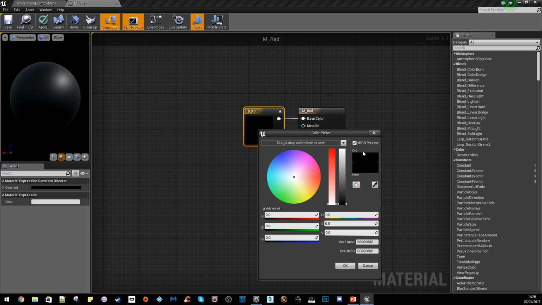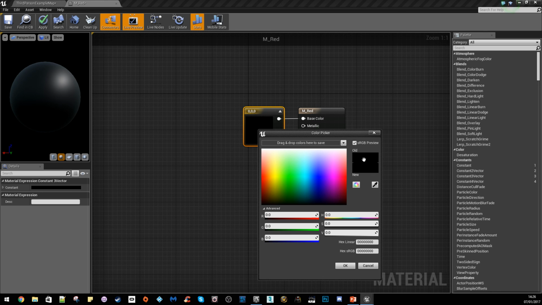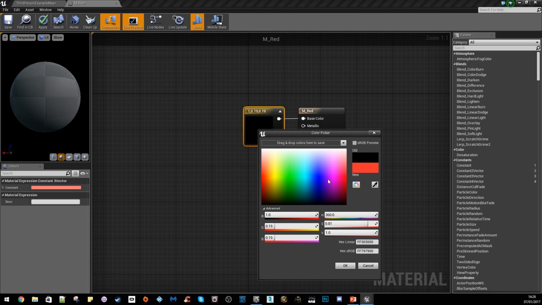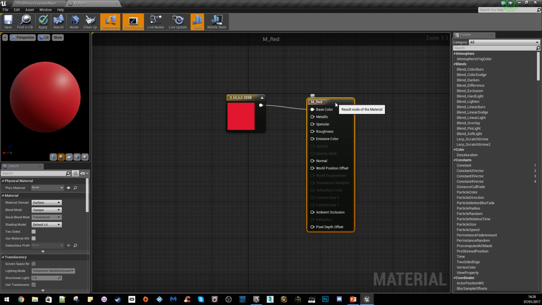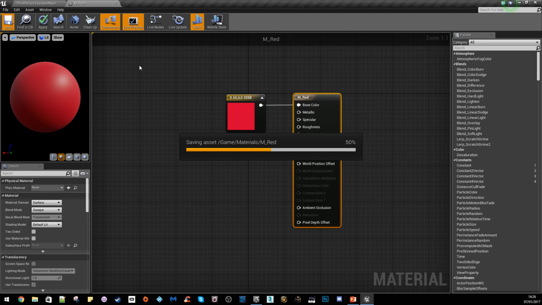For some reason it's a bit weird. If you click on this thing here, get the full spectrum, get rid of the RGB preview, and then select a color, sometimes it doesn't match what you've got selected, so that's better. So if I turn this back on, your preview ends up being a bit weird sometimes. There you go. If we hit OK on that, we've created a red. This is about as basic as can be. So I'm going to save that. So we see red for damage and green for health.